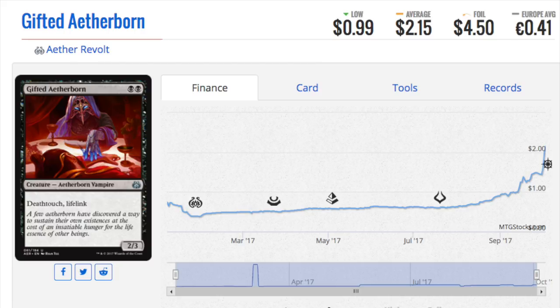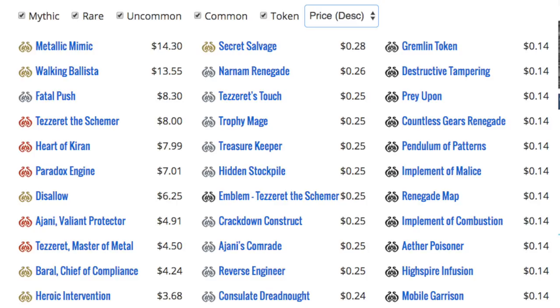And for most other sets, like if you look at Hour of Devastation, there's very few things that you can pull to break even that's non-mythic. And the mythic thing is kind of a red herring because you cannot expect you're going to pull a mythic. But I can expect from my box, I will have at least a few of this uncommon, Fatal Push. Right, I can expect at least 2 to 3 Fatal Pushes. Depending on how lucky I am, I might even have a playset. And that's $32 of eternal value. Even if I miss on everything else, I can probably expect a Metallic Mimic or a Ballista. One of the two, maybe not, maybe both.